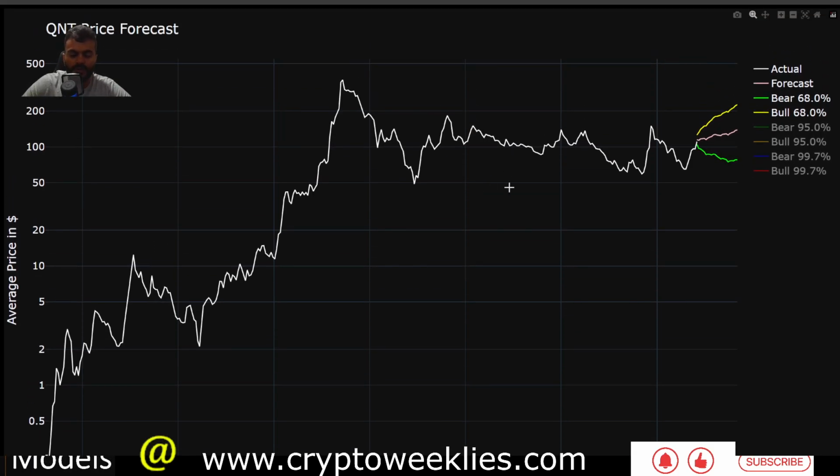This is the output of our machine learning model, which forecasts what could be a theoretical bull case, euphoria case, and bear case for Quant. This uses a 6 month forward looking outlook using historical price since 2018, since the token was launched, at a weekly average price. Based on that weekly average price, the model has been trained to identify the theoretical upside and downside.